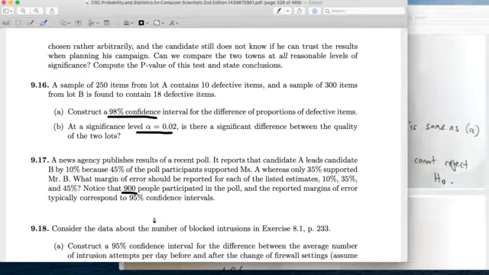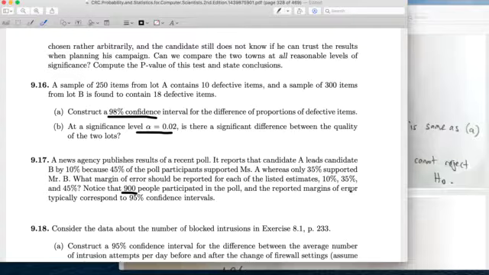So let's take a look at that. What margin of error should be reported for each of the listed estimates? For the 10%, what is the margin? What is the standard error of 10%? The difference between P1 and P2 is 10%, or 0.1 in terms of proportions. What is the standard error of this? What is the standard error of this 35? What is the standard error of this 45? This question asks us to compute those.